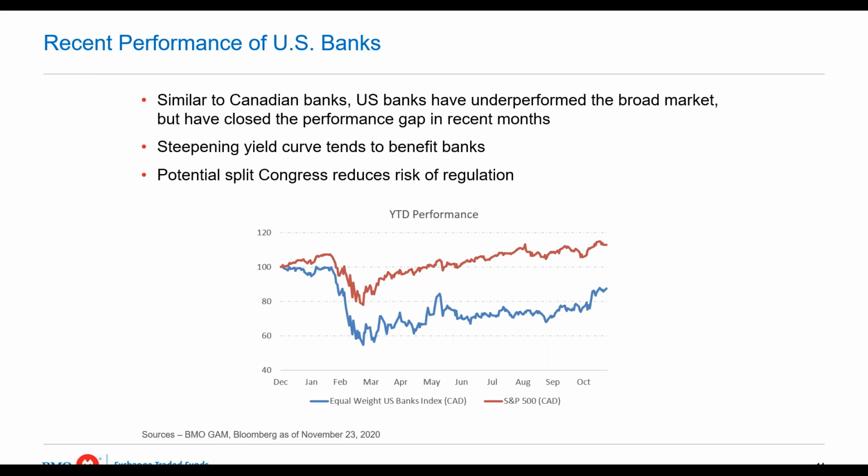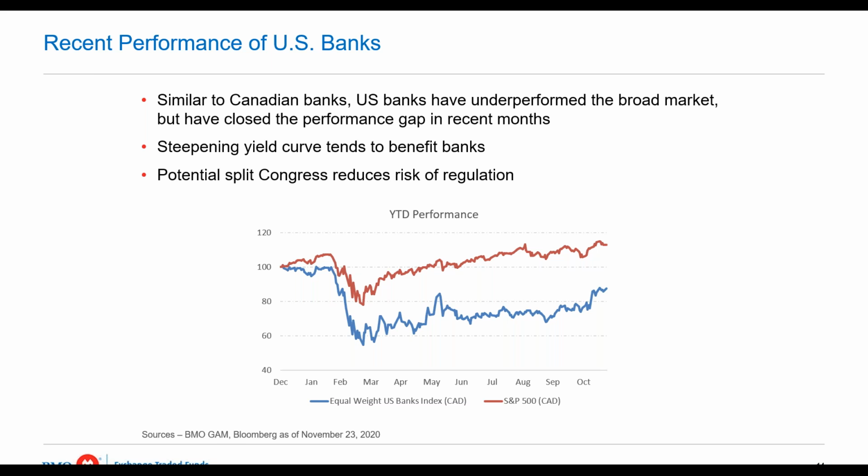And that tends to benefit the banks because they lend out long duration assets and get those higher interest rates, and then they borrow at shorter term rates, and that's how they make their spread. So it's been a positive situation for U.S. banks, and you can see the performance there recently picking up again as well with some positive vaccine news. But the U.S. banks have actually caught up about 15% relative to the broad market since the end of August. So again, we see a little bit of positive momentum here, a positive environment in the economy.